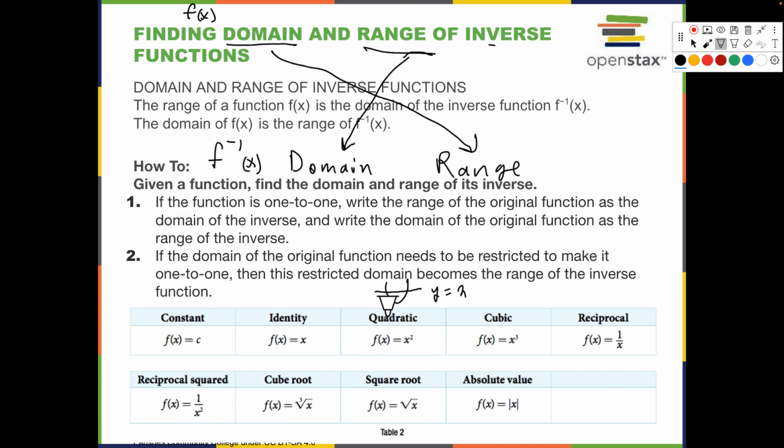So when you go backwards, this is no longer a function, is it? So what we're going to see is, like with a quadratic, we're going to have to sort of ignore half of the function. We're going to have to sort of delete this part, and what you'll see is the inverse function is the square root function, which graphs something like this. It's like a parabola on its side, but it's only half of it.